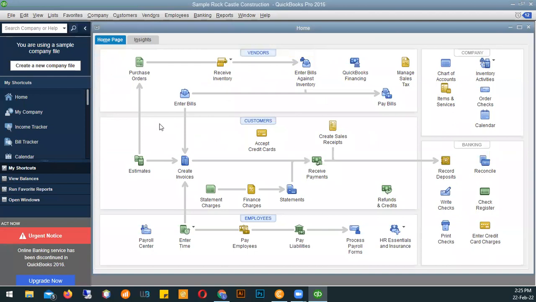So, for instance, if you are a company that creates purchase orders before you actually make purchases, then you have the option to create a purchase order, then receive inventory, then enter bills against that inventory and pay bills.